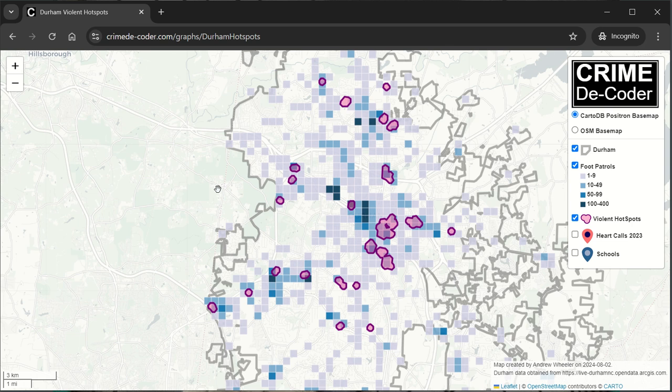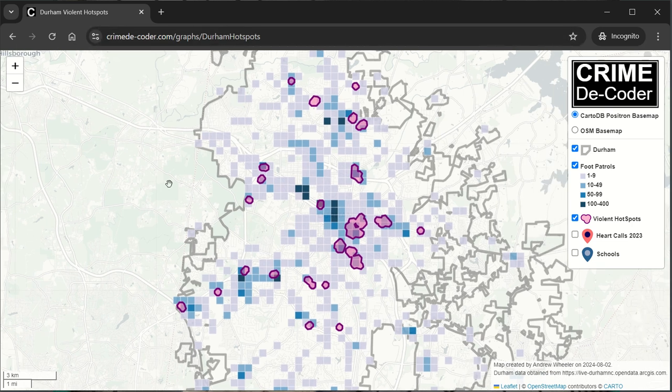And I have other resources on my personal andrewpwheeler.com blog as well that go into a lot of the tech details of that. But one of the reasons I really like these maps is because it just bundles them in a single file. So everything here is just in a single HTML file. I could literally email this Durham Hotspots map. If I'm building maps for a police department or whoever, I can email those. It's easy to put online to share with individuals. And so they work out really well as web dashboards that are free and cheap.